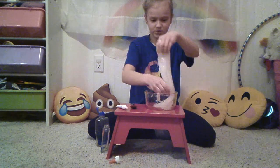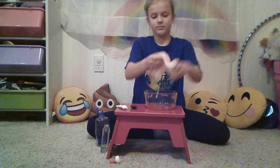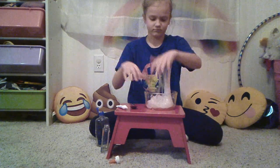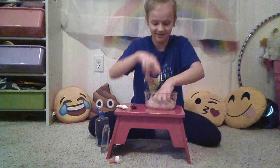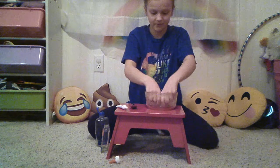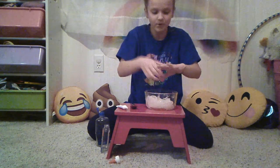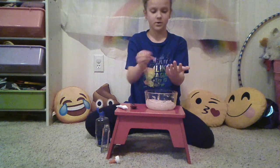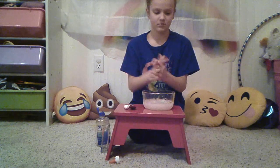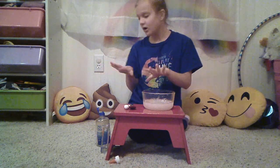Okay, it's pretty stretchy. I'm just surprised how much activator I put in. It's still stretchy. I like this slime. It's a bigger amount than what I thought it would be. When it's in the bottle, it's so small, but when you put activator, it absorbed all of it and got so much bigger. Okay guys, so I got most of it off of my hands.